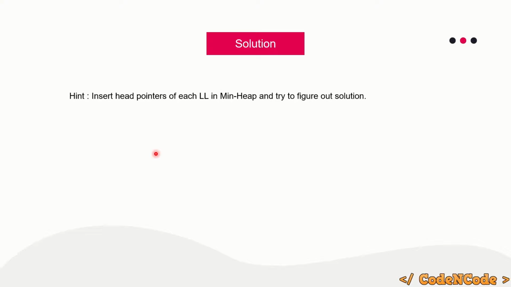Now, my main goal is to enable you guys to solve the problem yourself. So even before I provide the solution, I try to give you hints. What you can do is try to insert all of the head pointers in the minimum priority queue, I mean minimum heap, and try to figure out the solution.